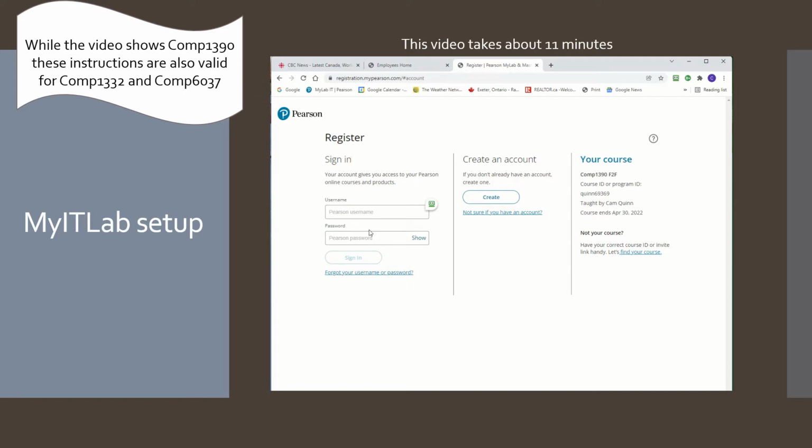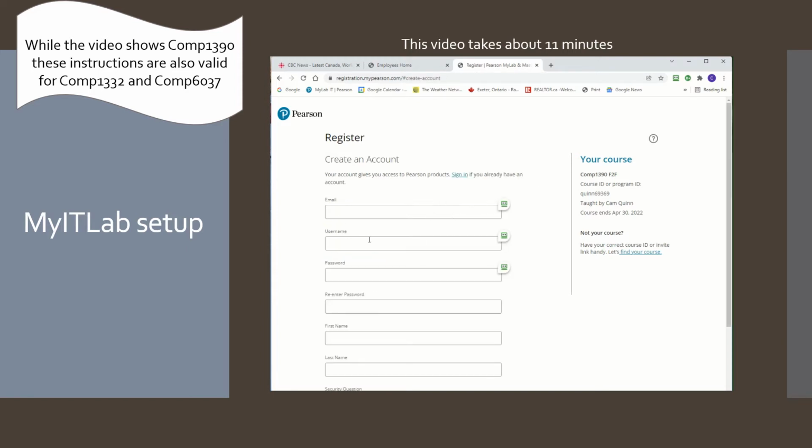So this sign-in is just simply your Pearson. If you've used Pearson for economics or a different course, you don't have to re-sign up to Pearson. You would simply be able to use that existing username and password, sign on to Pearson, and then enroll in the course. This does not mean you don't have to buy MyITLab. You will still have to purchase MyITLab. If you don't have an existing Pearson account or you can't remember whether you use it, then you can simply create a new one, and that's what we're going to do.